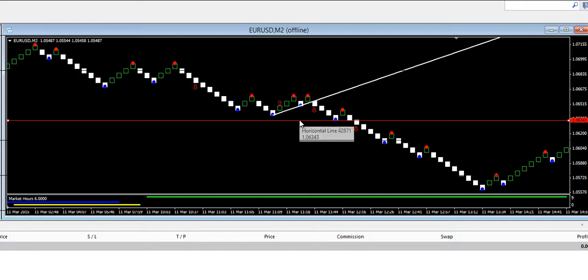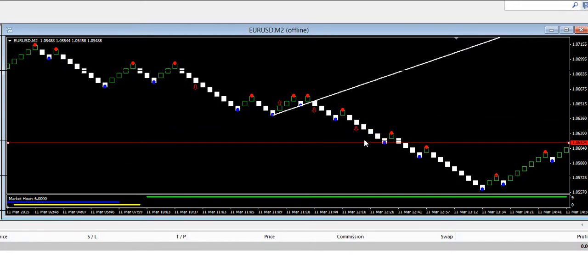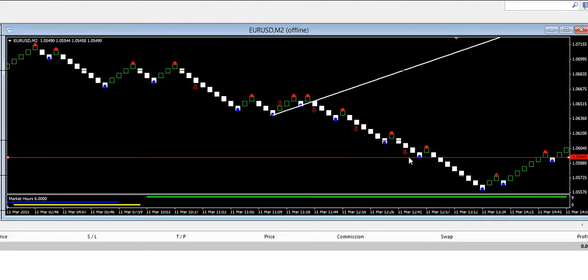If you had missed that opportunity, you would have had another opportunity at this point. Again, a lower low, so we use another horizontal trend line, and the price action closed below that trend line at this location here. And if you had missed that opportunity or got out early, you would have had another opportunity at this point. Again, another horizontal trend line, and then another downside break at that position right there.